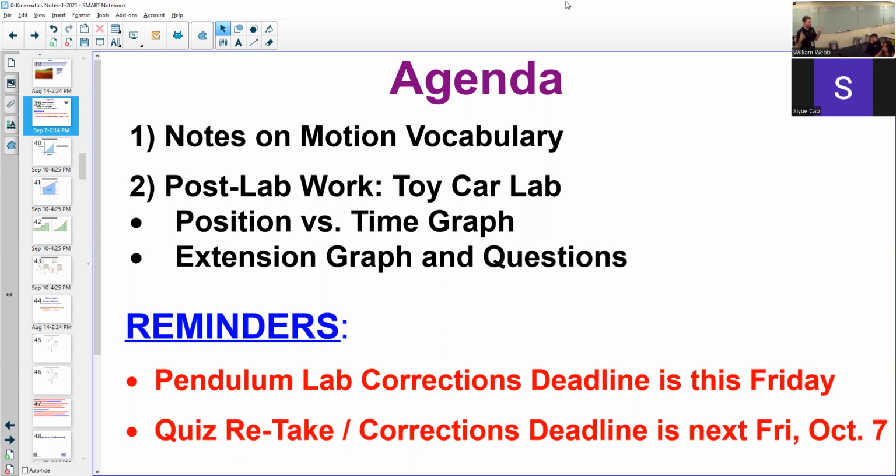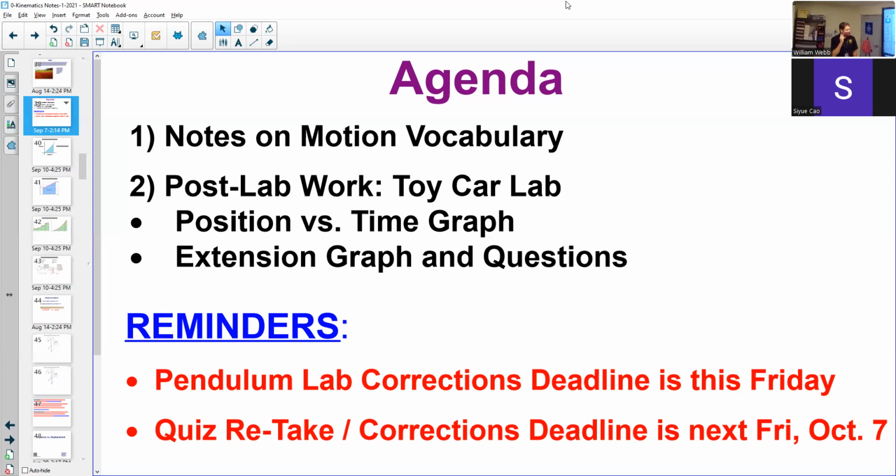But I want to make sure if there's any terms that weren't clear before, that hopefully after today they will be. And then once we're done going over those notes, you're going to have probably about half the period, maybe even a little bit more of time to work on getting your lab reports put together. So making your graphs, summarizing your data, doing the extension questions. And so you'll have quite a bit of time today to put some work in on that side.